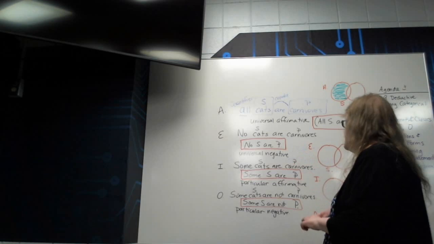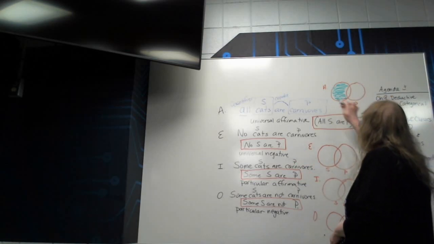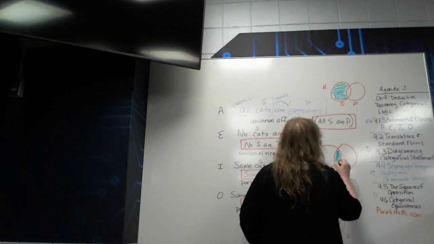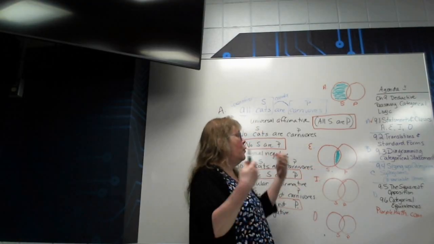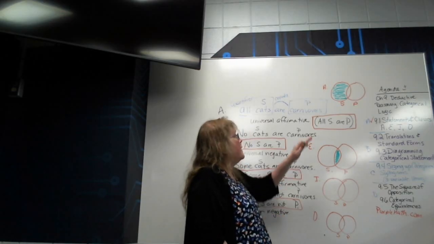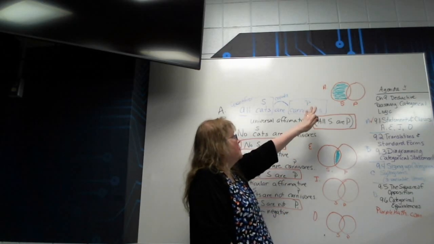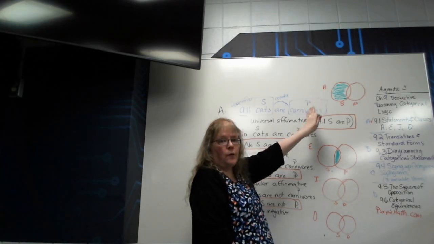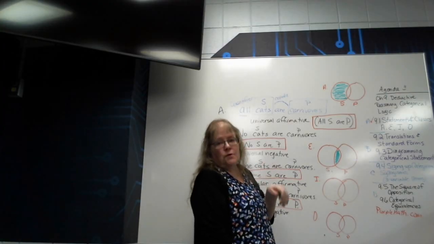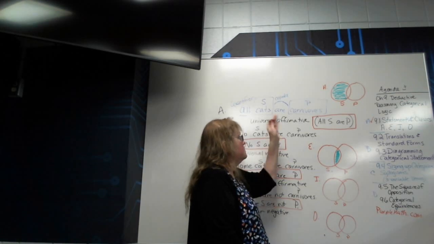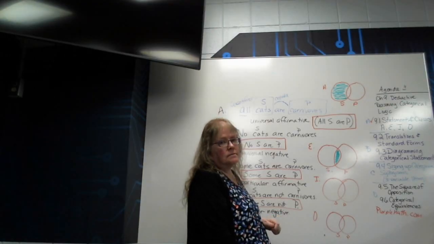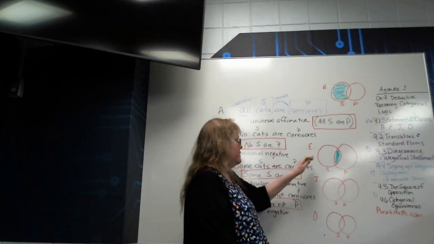So if I'm looking at no SRP, okay, if this is all SRP, no SRP means there are no cats in this middle section. So the light's off in that room, or I can see the carpet. Okay, either way, whatever you want to work on. But every single time you have an A, all SRP, that's what it looks like. Nothing else, no other way, just that. Okay, and if you think I'm overstating too much, I've been doing this a while, and I still get students who play with things. Anyway, no SRP always looks like that every single time, regardless of what you want it to look like. That's what it is, okay?